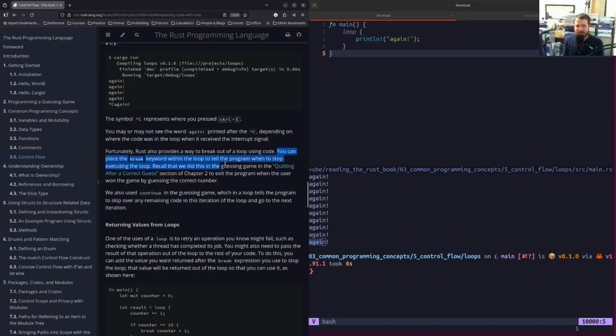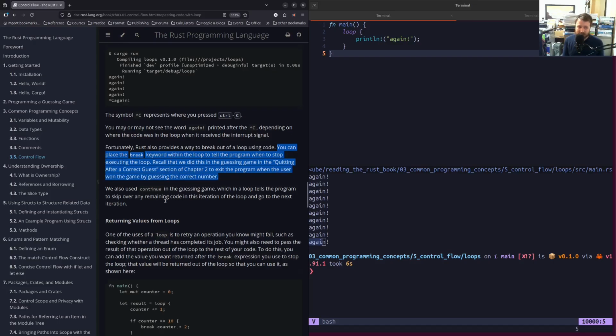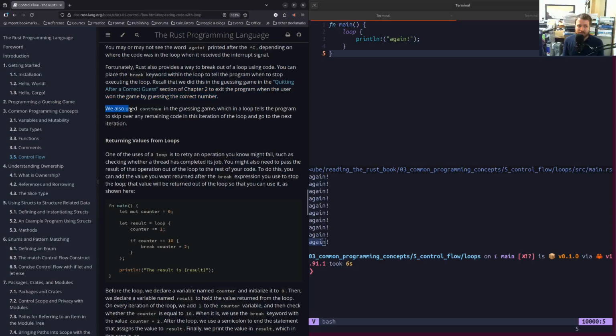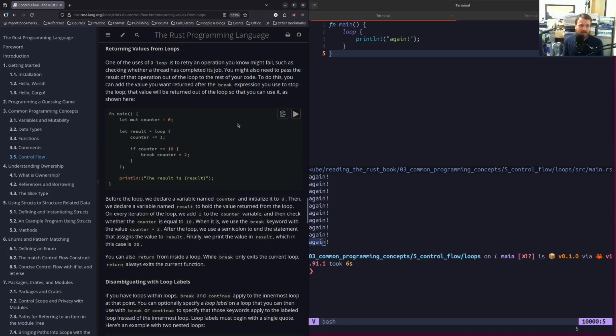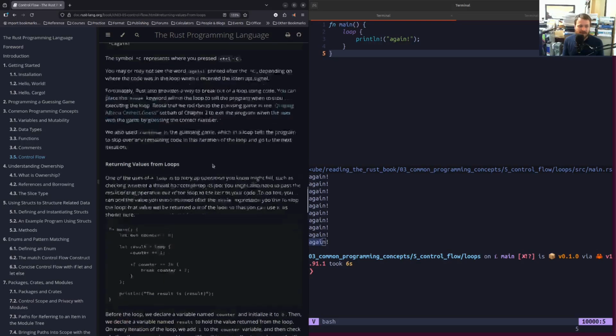Recall that we did this in the guessing game, in the quitting after a correct guess section of Chapter 2, to exit the program when the user won the game by guessing the correct number. Now, we also used continue in the guessing game, which in a loop tells the program to skip over anything remaining in this iteration of the loop and go to the next iteration. I assume it's going to show us some examples. Oh, maybe not? We'll see.